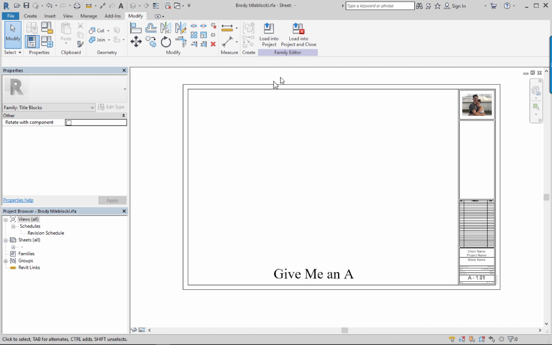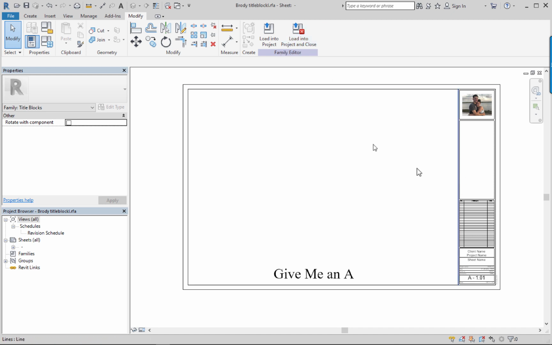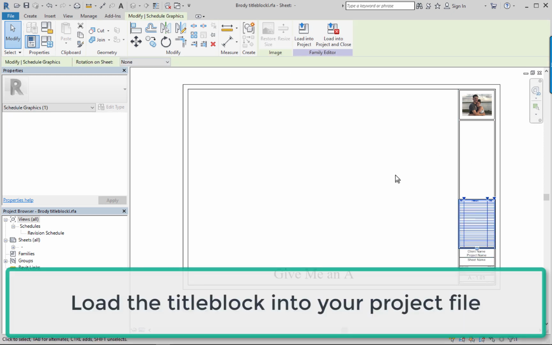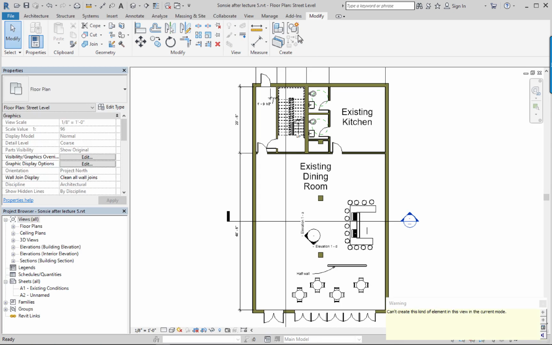And now you can just load it into your project and close it. Okay. If you think you're going to be coming back and making further changes, be sure to leave it open. But anyway, I would strongly recommend getting rid of some of this junk that really has nothing to do with our project, and you can make some of the text a little bigger or even make it horizontal or whatever. I'll load it into the project.